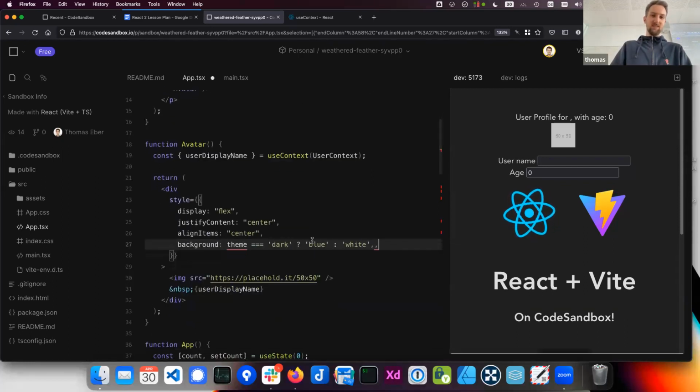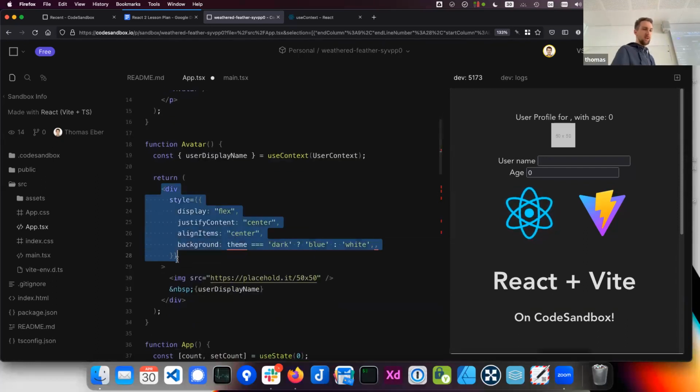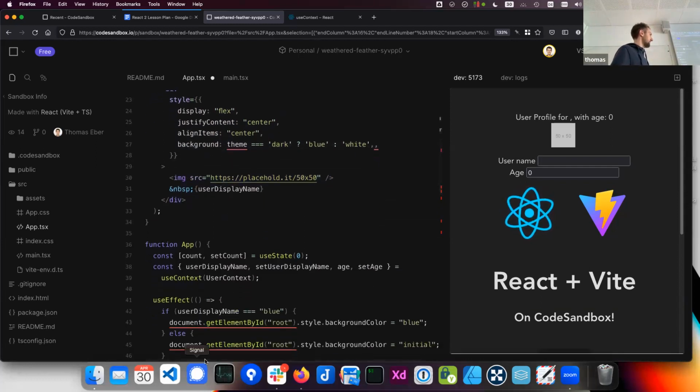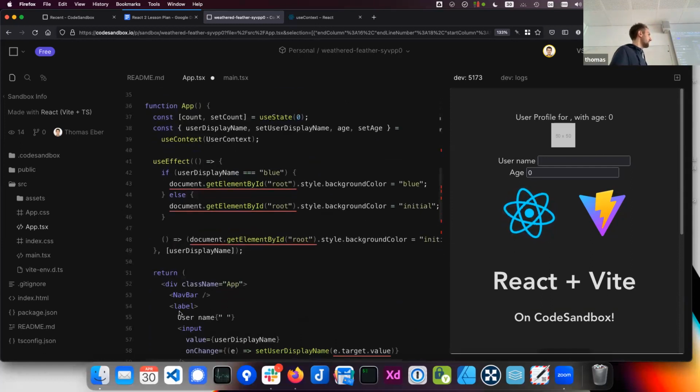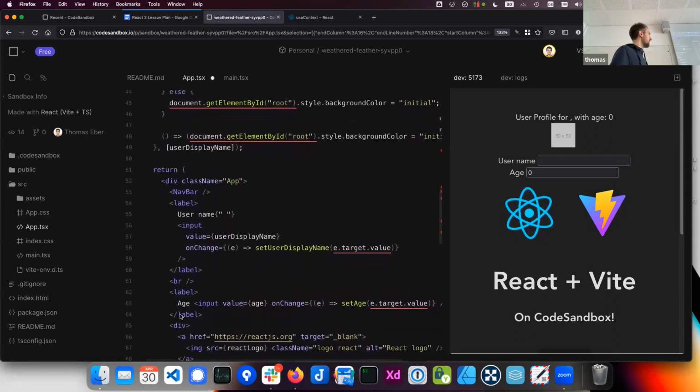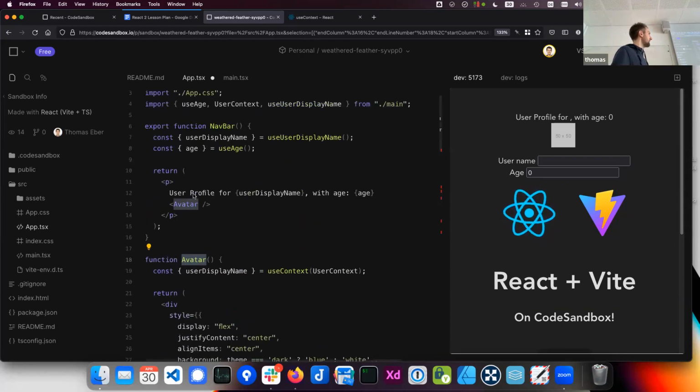Look, so this is the parent, right? And these are the children. But if I use avatar as its own component in the navbar, it doesn't have children, right?